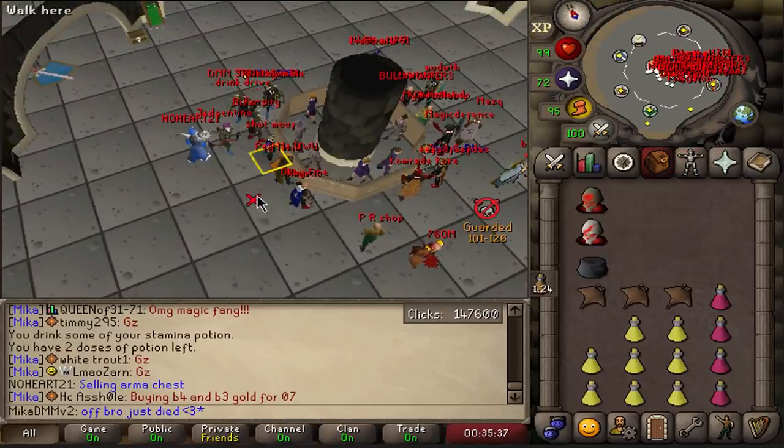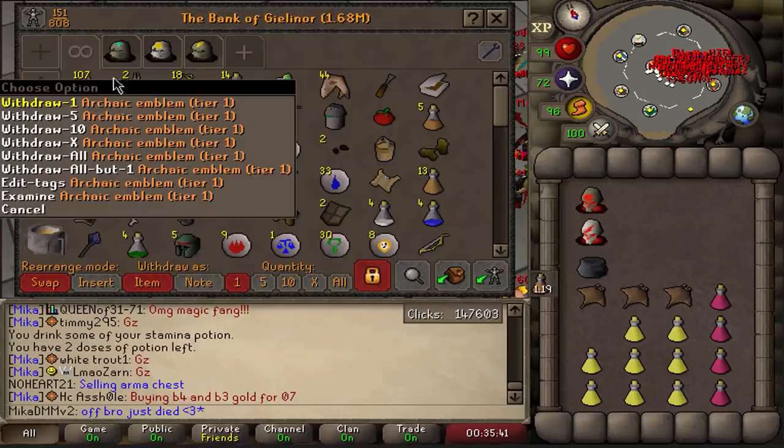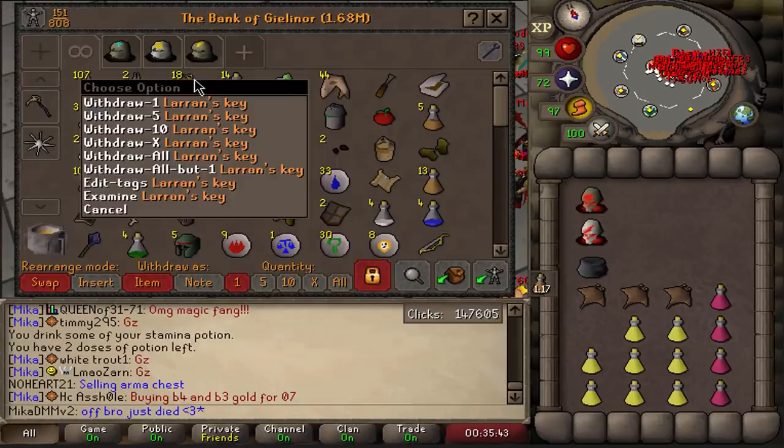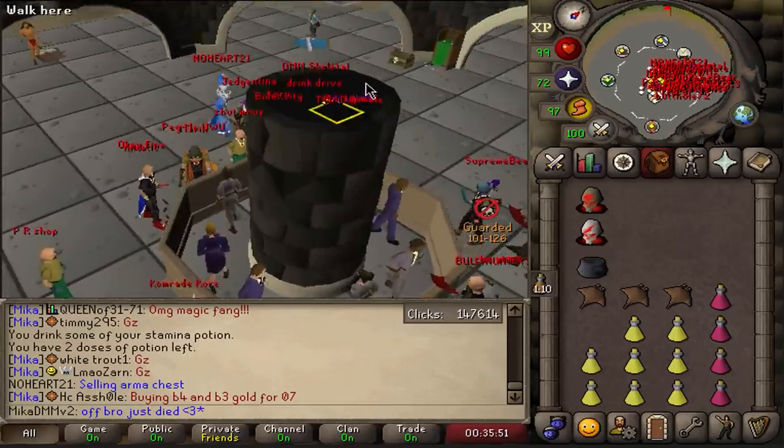Couple hundred K. I put everything else that I really need in my deposit box, and this is what 107 emblems and 2 tier 5 emblems will get you. I guess I'll do this at the end most likely. Let's see how much profit we actually made on the account.